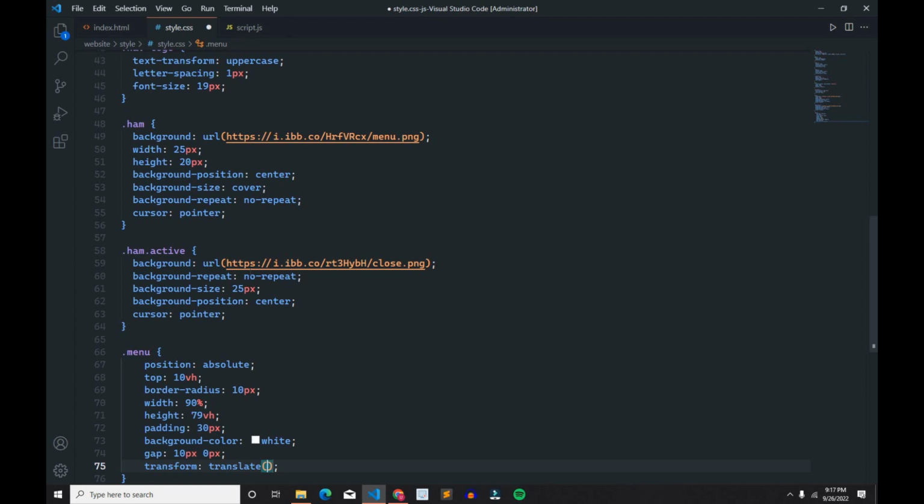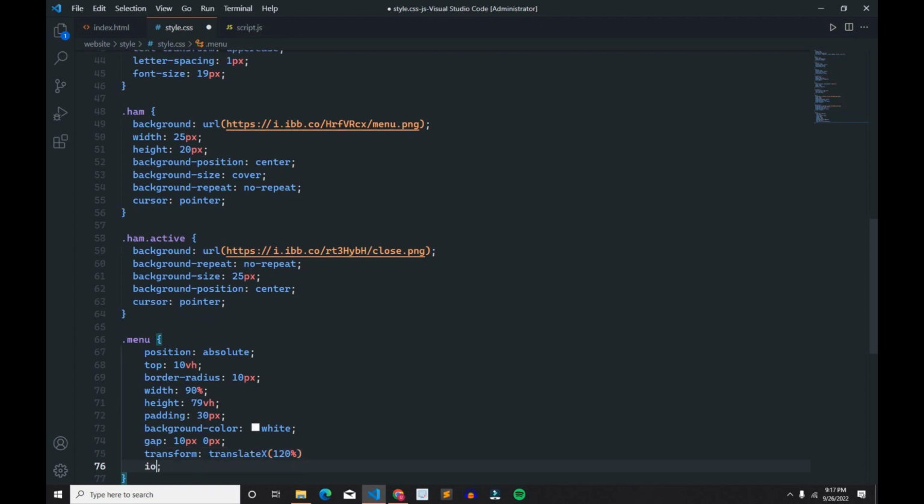Then we have to add transform, and we have to add translate X, like this. Let's say transform, translate X 120% like this. After that we have to add opacity, opacity of 0.